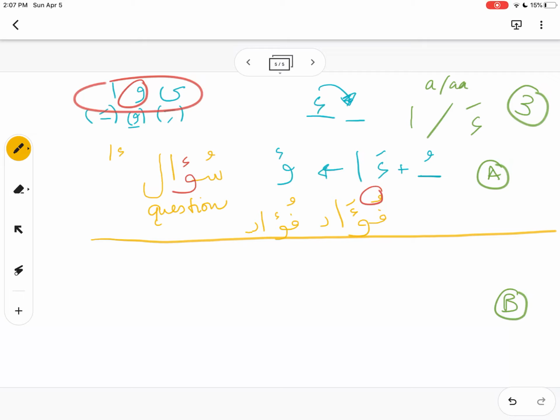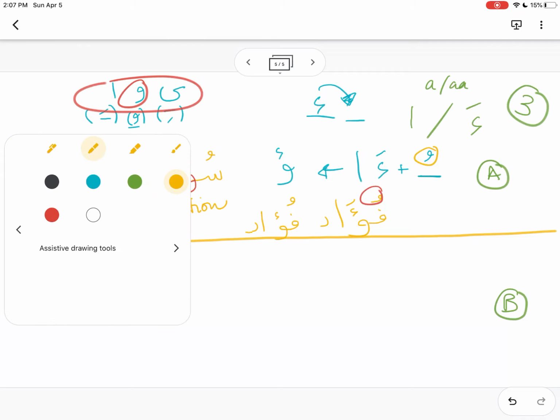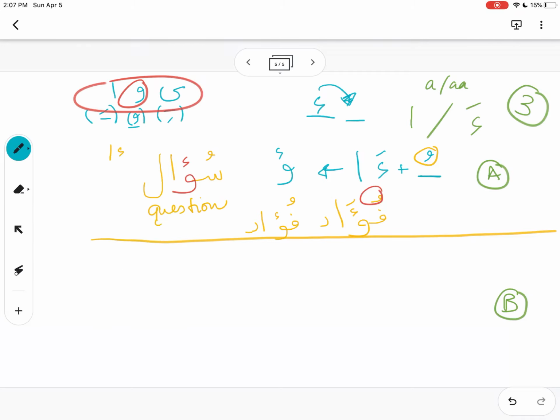So that is going to be the rule for 3a, which is if you have the alif or the fatha, the hamza is making a sound, then you look at the haraka before. So if the haraka before is a dhamma, it's going to sit on a waw chair. Same exact rule, right? If you have a hamza with a fatha or with an alif, but this time the haraka before is a fatha.